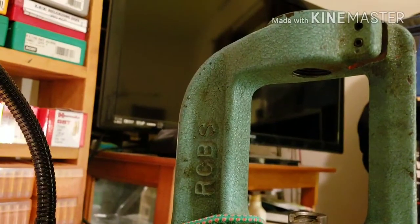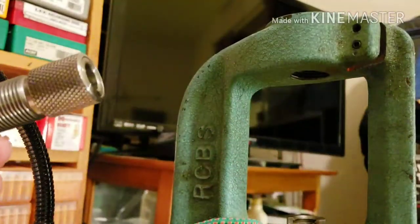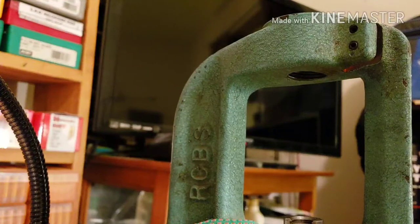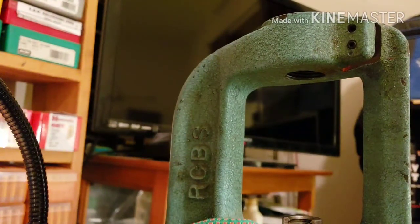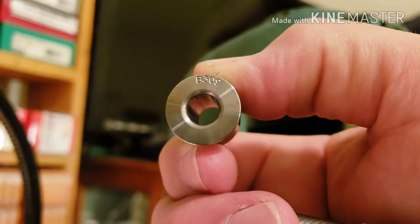All right, guys, I'm going to be using my NOE. Sorry about bumping the camera. It's pretty tight around here. I'm going to change this bushing, though, because it's 4.52. There's a set screw that I'm going to have to unscrew and pull that bushing out. It's the 309 bushing.